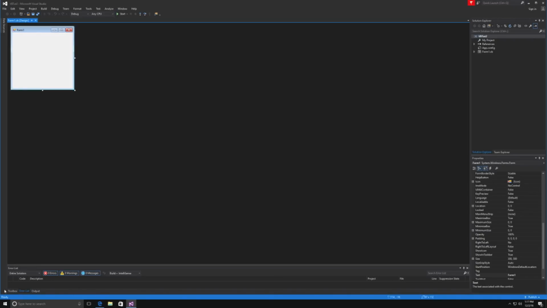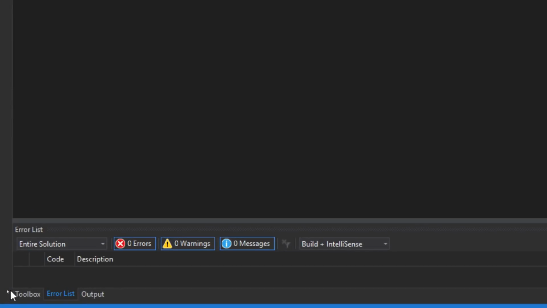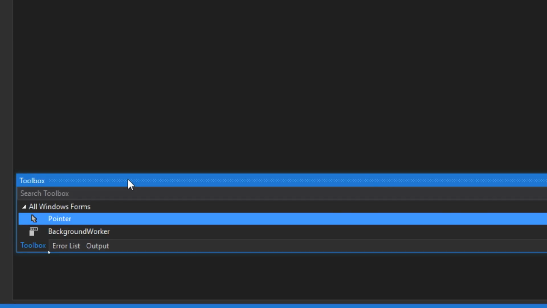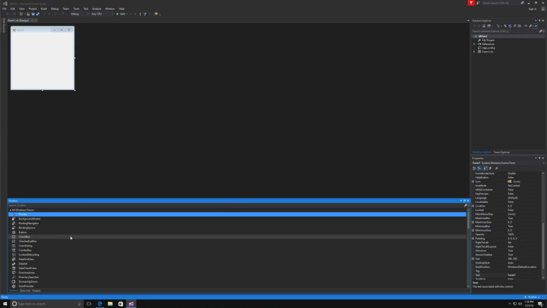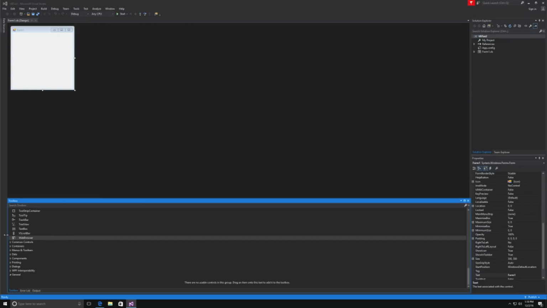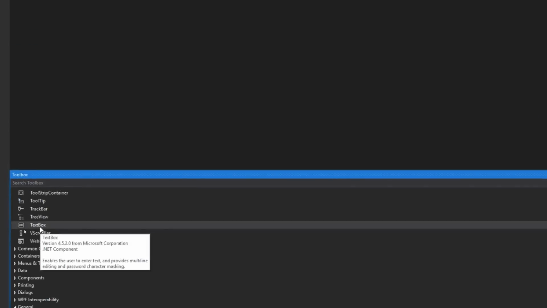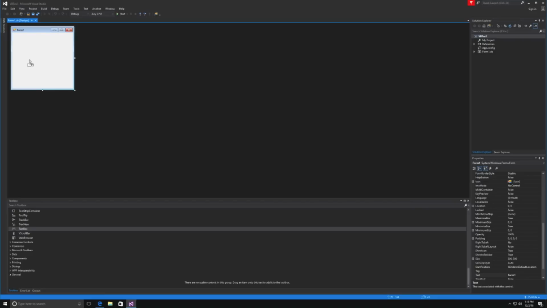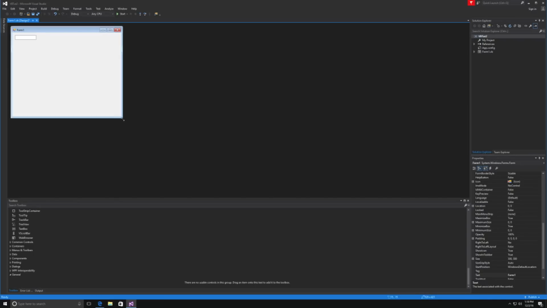And if you open up Visual Studio and you do not see the toolbox, just scroll down here to the bottom of the screen or zoom in or whatever and click on that, and you will see your toolbox that's going to have all of your little components you'll be able to use. And what we want to do here first off is come down here where it says text box, and I'm going to drag a text box up here inside of my form and drop that inside of there. I'm going to grab this window here and expand it a little bit, and we're going to mainly be printing out to this text box in this tutorial.